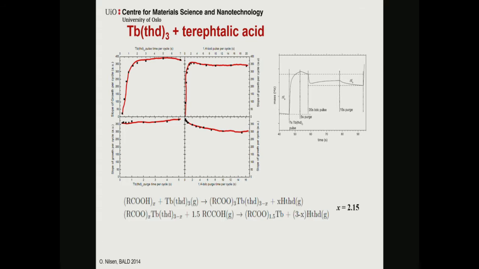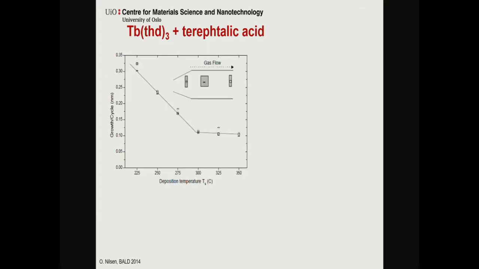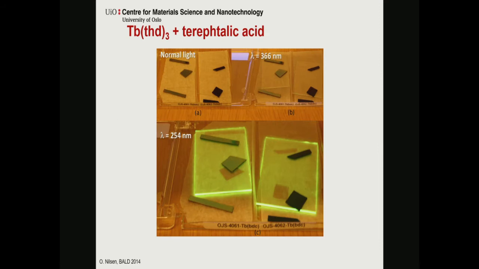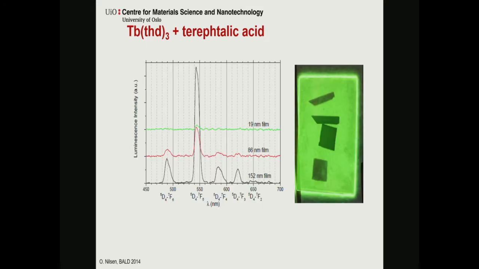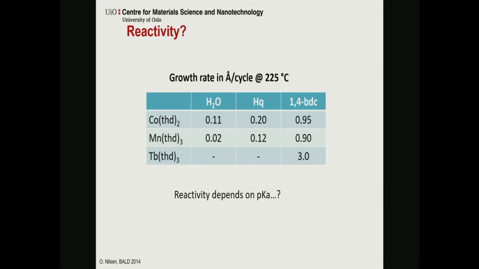Terbium, likewise, actually grows very nicely, but why would we want to use terbium? Well, because it illuminates. So by using these organic structures with the luminescent lanthanides, you have a very nice absorber, ring structure absorb light, and your lanthanides luminesce nicely. So this combination works brilliantly. Okay. So I would say yes, reactivity goes relatively hand in hand with the pKa value. So use that as a guide when you're selecting your chemistry as well.